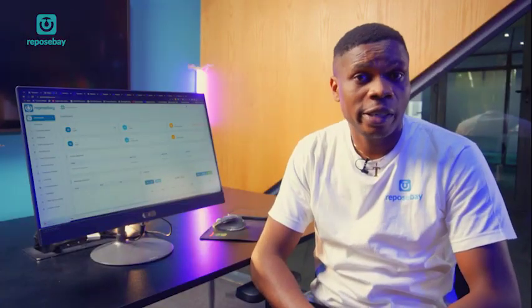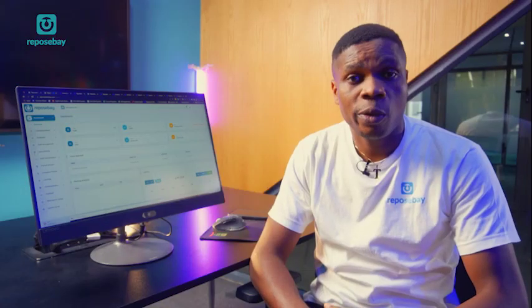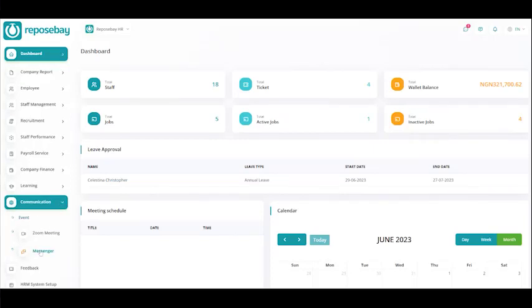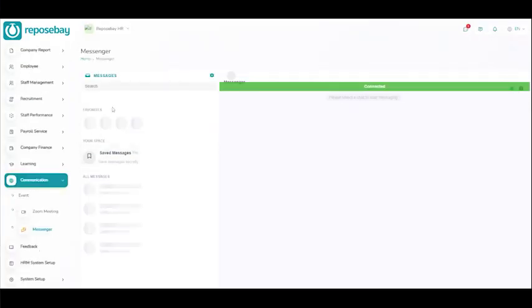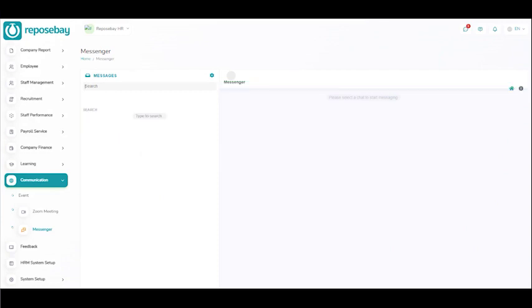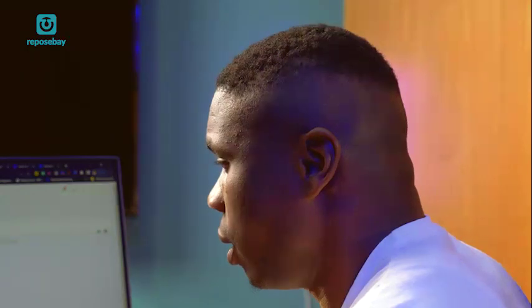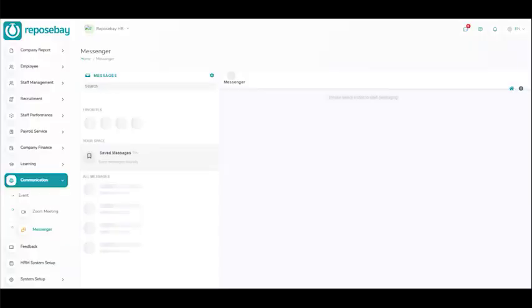Communication is key for every organization, and employees are bound to communicate with one another. That's why we have added a feature called the chat system. With the chat system, employees can communicate via their portal with other employees in the organization. With this chat system, employees can send files to one another all within the chat system. To do this, what you need to do is go to the communication section of your web application and click on Messenger. When you click on Messenger, employees will be able to search their various employees or their fellow colleagues and send them messages. With the chat feature, employees save time to pass messages to their fellow colleagues.